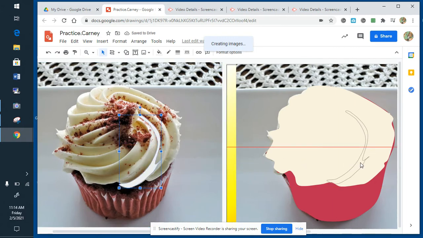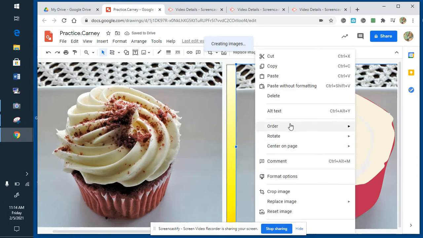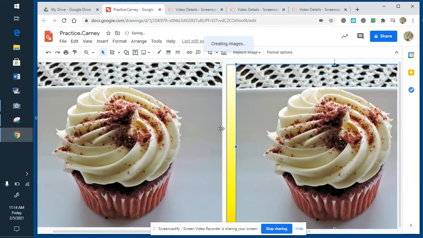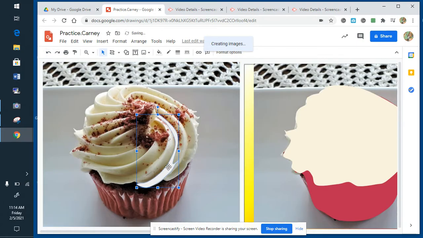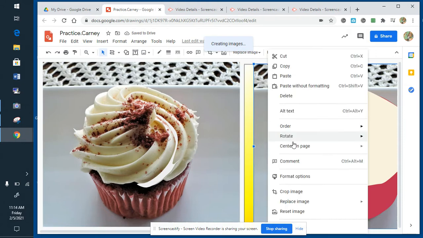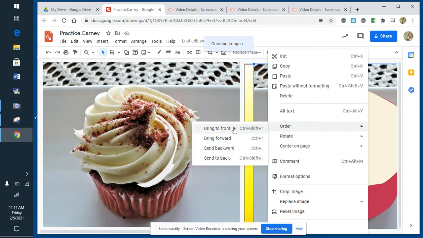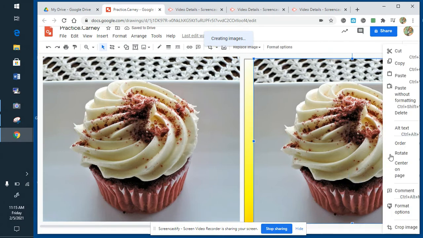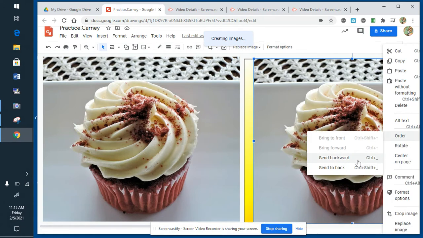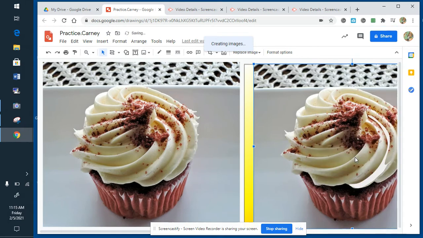and drag it over. Now I want to line it up. So I may decide I want to bring the photo back to the front. And then let's undo that first. Good, so keep that over there, then take the photo, order, bring to front, and then I can drag my piece to fit it exactly where it belongs. And now I need to order and bring this to the front or send it backwards. There it is. So you're going to do this with different shapes, different details.